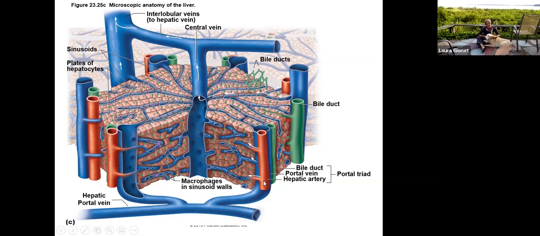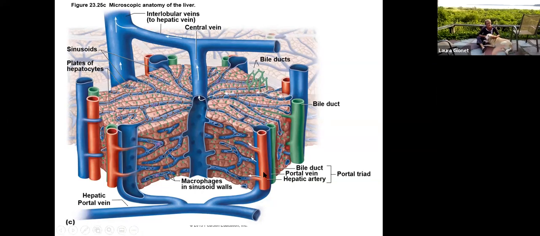So the blood is traveling from the artery into the lobule, and each lobule has several portal triads surrounding it. Each is delivering, along with the hepatic portal vein, blood through those sinusoids that then drain into the central vein in the center, and then multiple central veins will merge to form a hepatic vein, and then off to the inferior vena cava you go.